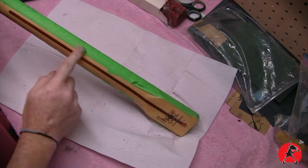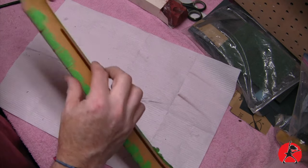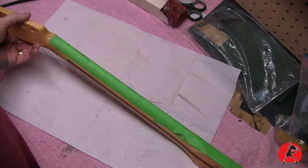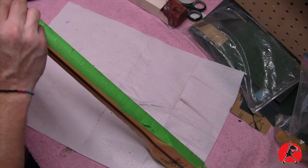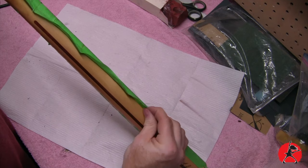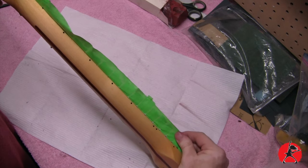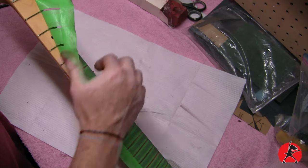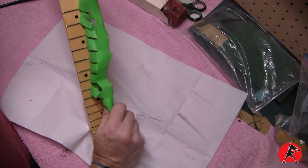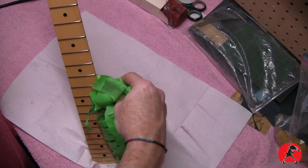This is where the piece of tape comes in handy along the sides. Normally, you would have to peel off every single one like this, one at a time, which is time consuming and, frankly, not the smart way of working. Because I put the tape all along the edge here, if you just peel the tape like this, it takes all of the other pieces of tape that we have on the fretboard along with it, and you can basically peel off everything way quicker, just like this. And again, time is money, so why waste time?